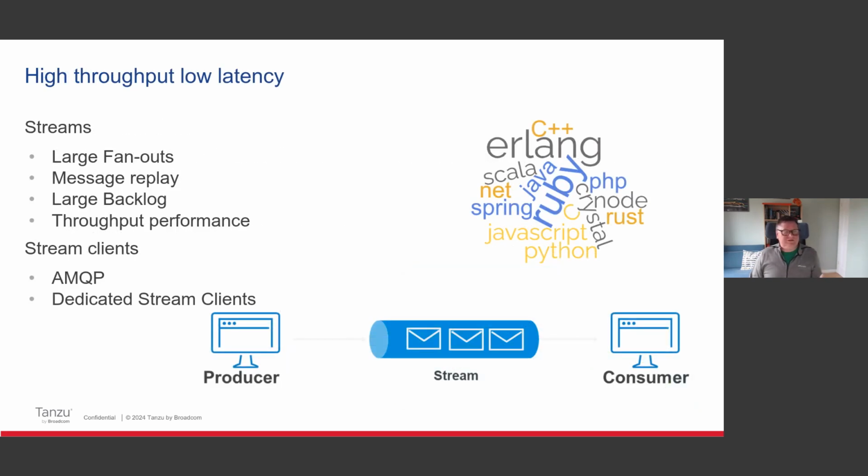High throughput, low latency, especially when it comes to large amounts of data. And in this particular environment, streams are your friend. Conventional queues offer simplicity, but as soon as a message is read from a queue, it's removed, it's gone. Streams, on the other hand, offer a persistent data structure that performs the same kind of tasks as queues.